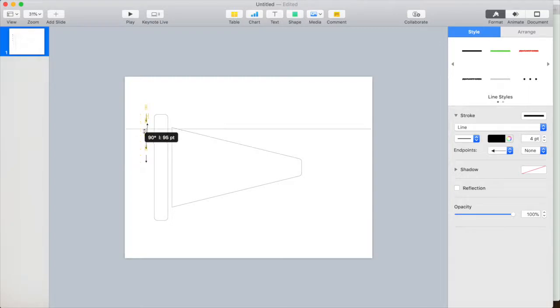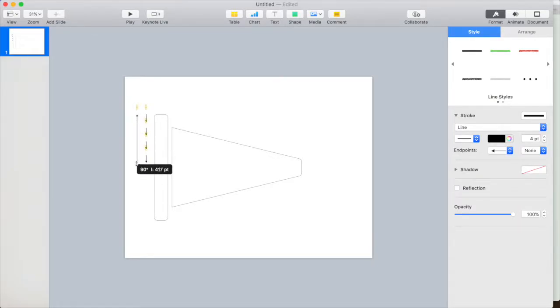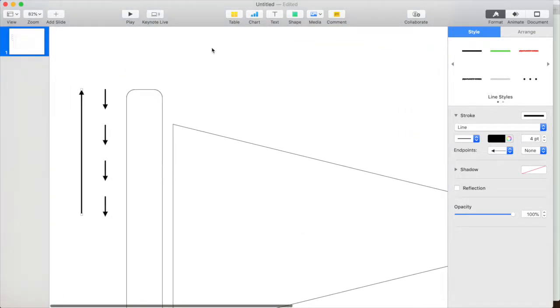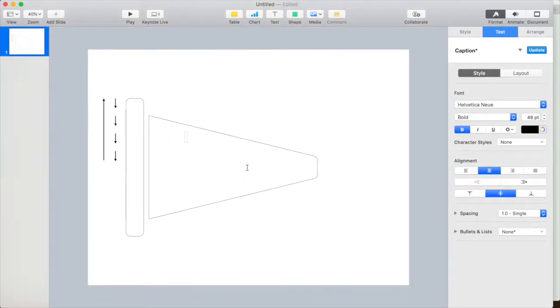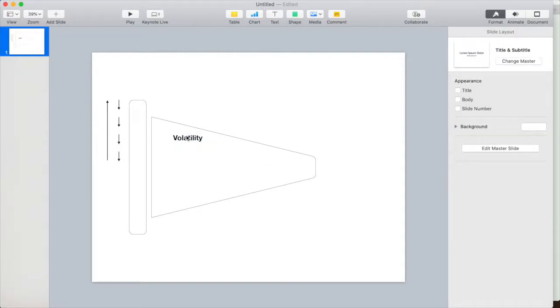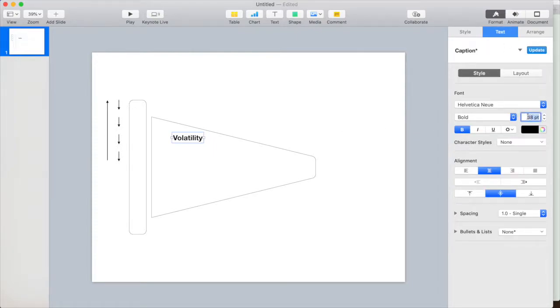So I copy paste that, turn this around, and what we're going to say here, right, because we have all this zoom space, so let's go ahead and use it. Text, and just to give you an idea, that's a 48-point font. So what I'm going to say is volatility, because when I first heard Bob talking about everything, this is kind of where my head went.